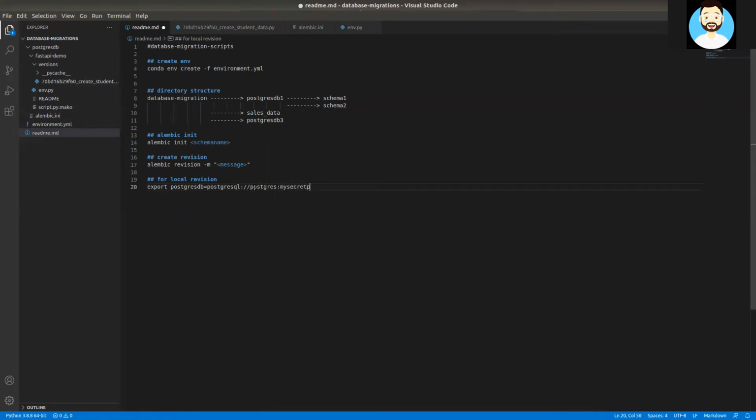Our password was my secret password, which we set for our database in local. Then at the host that your Postgres instance is running on, then the port it is running on, then the database that we want to connect to. So this is the connection string that we'll be storing as the postgresDB environment variable.